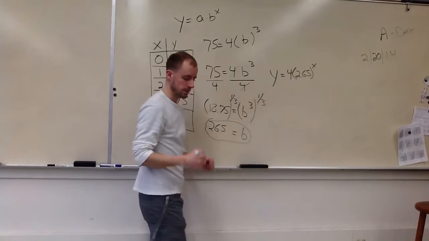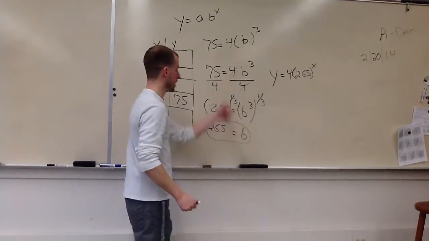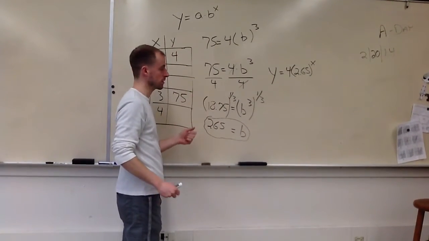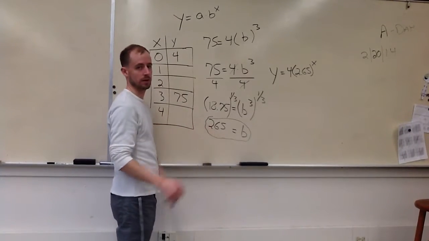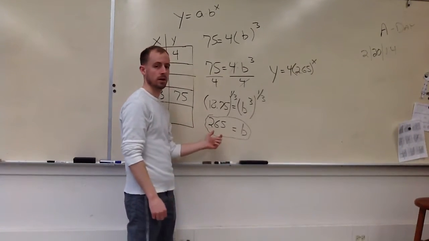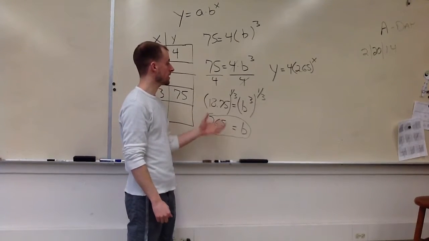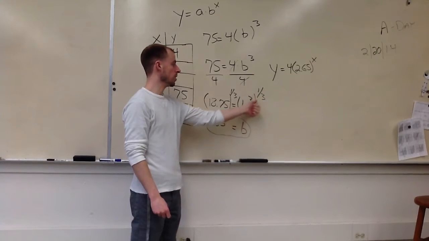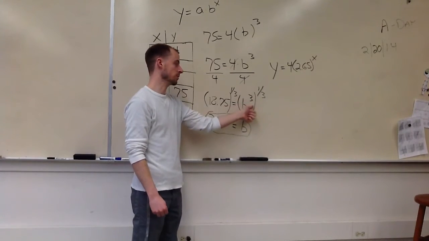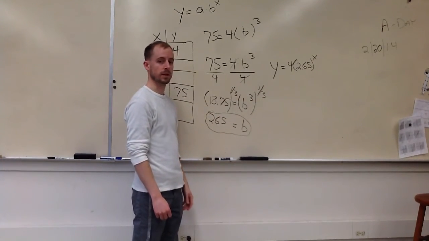the power of x. Now, if you round that and then you check in your calculator to make sure the table works, you might have a little bit off. It might be like 24.999 because of rounding issues. But as long as you're right there, we know we're good. So that's how we solve it. The key is setting up your equation and knowing how to use one of the laws of exponents to solve for b. And that's it. Thanks.